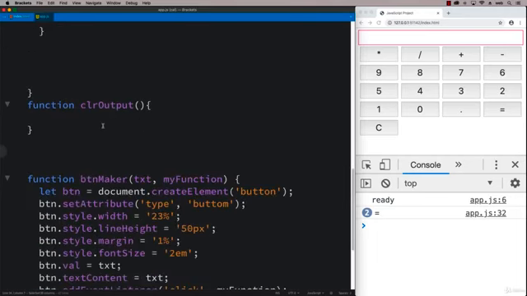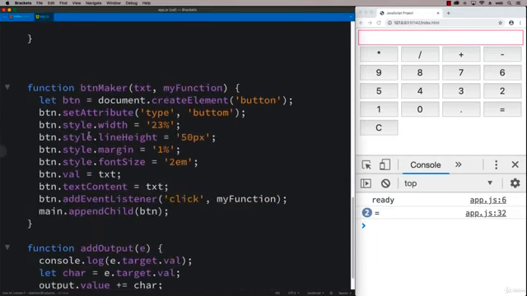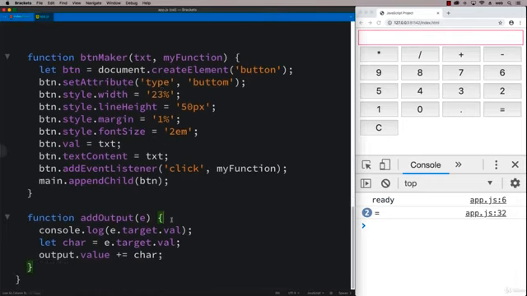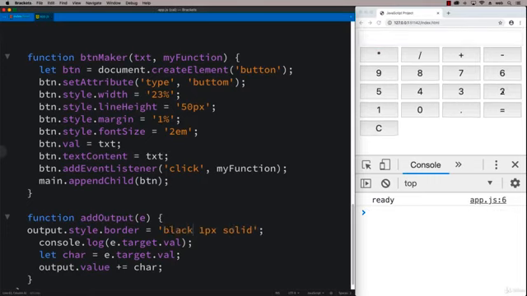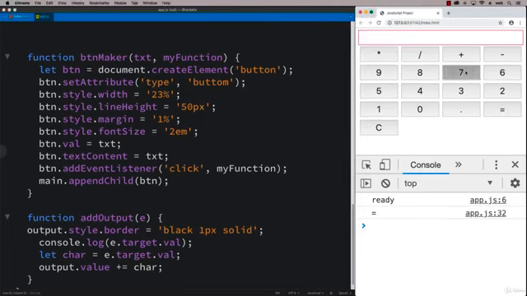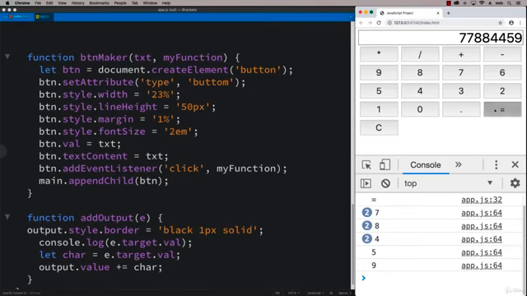So any of the other buttons, when it clicks the other buttons, then we're adding the output, but we're also going to update the border to be black so that that red border will go away. And if there's any error messages, so now we can click it, it goes red, but we see that now when I start clicking the buttons, it's going to go black again.